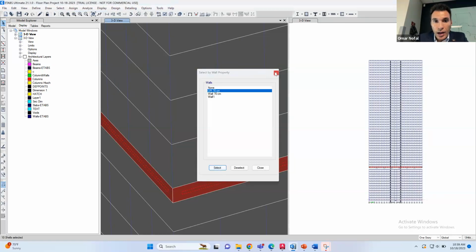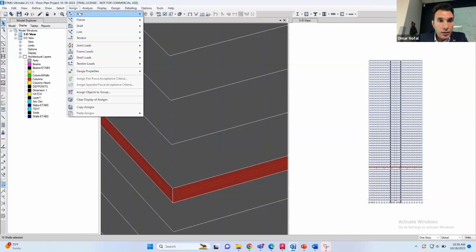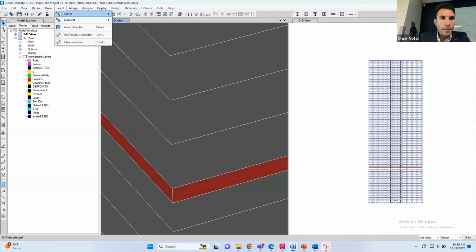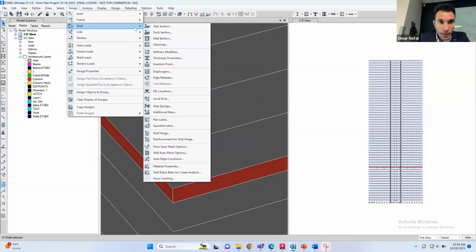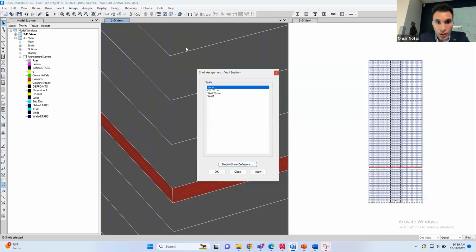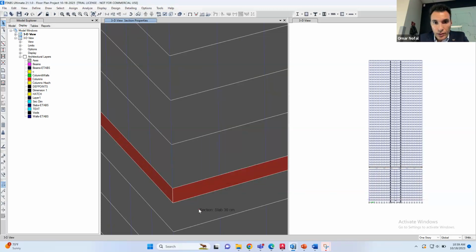Select, and I'm going to assign. Let's assign the wall section because it's the same section as the outrigger. Shell, wall, and then let's assign wall 70 centimeter. They have the same cross section, so it takes the story height.